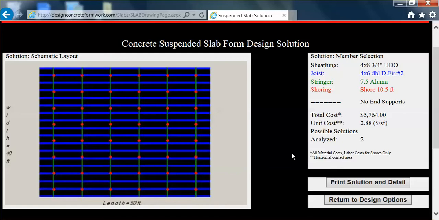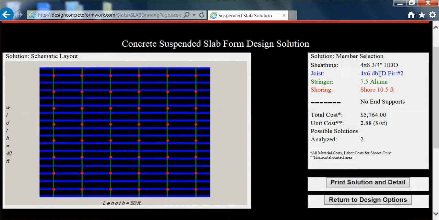And here's our solution. Note that there were two solutions analyzed. That was for the joist locations running either lengthways or widthways. Note the legend for the material selected. In this case, since all these were predefined, they are going to list what we put in. The legend for the sheathing is in black, so everything in black pertains to the sheathing. That's what's in actual contact with the concrete.